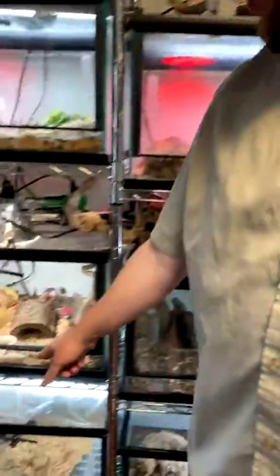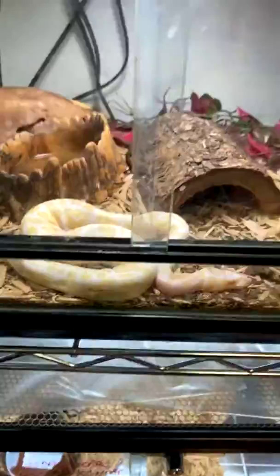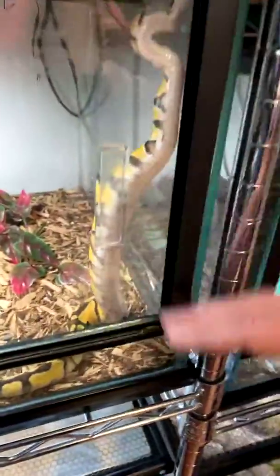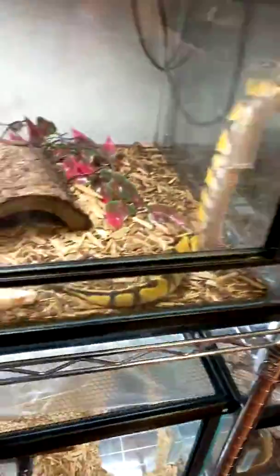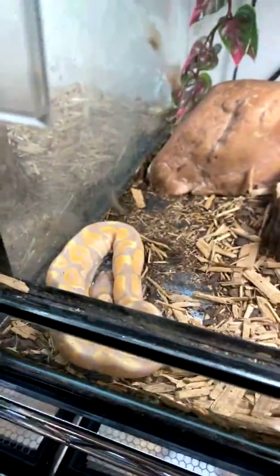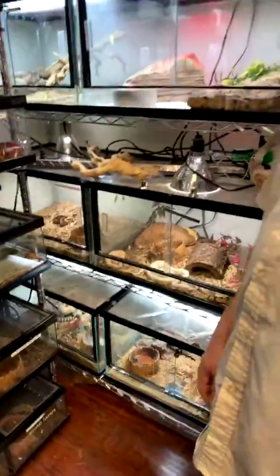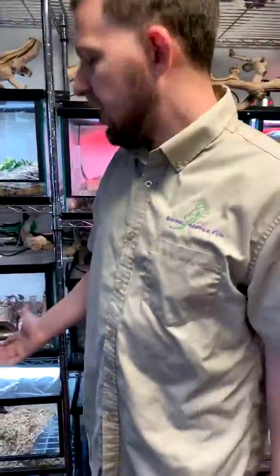Some ball pythons. These are different ball python morphs. You've got an albino, and I'm not quite sure what that morph is. It looks like an enchi. Tegan knows all the morph types. I have no idea about any morphs. Tegan's a nerd, basically. I'm very bad at morphs, I'm all about the natural species. I think they're pretty looking, but I'm not into that whole breeding. Tegan's even got a book about all that stuff as well. Look at these guys. These are cool too.